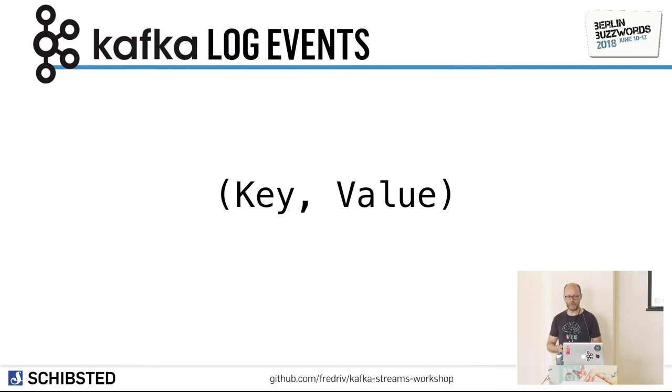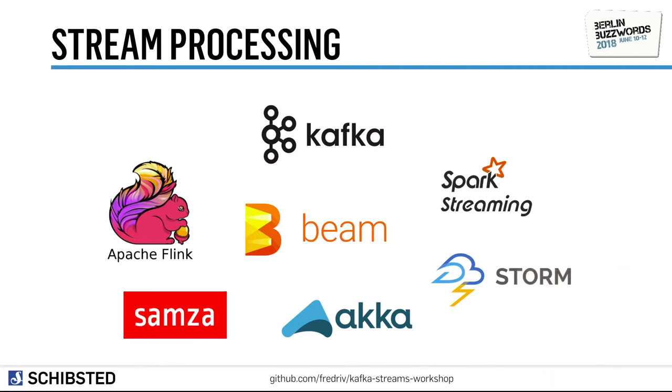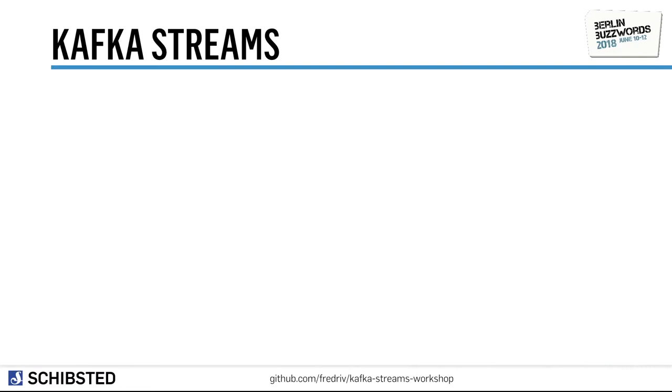Looking at stream processing frameworks to then actually process this data, there are a number of options. So here are some that we evaluated when we were building our platform. We were looking at Spark Streaming, for example, since we were already using Spark for our batch processing, and things like Akka and Samza and Flink, which you probably have heard about or even are using. But we ended up going for Kafka's own solution, which is Kafka Streams. This is something they released a year and a half ago now, maybe two. It was fairly new at least when we picked it up.